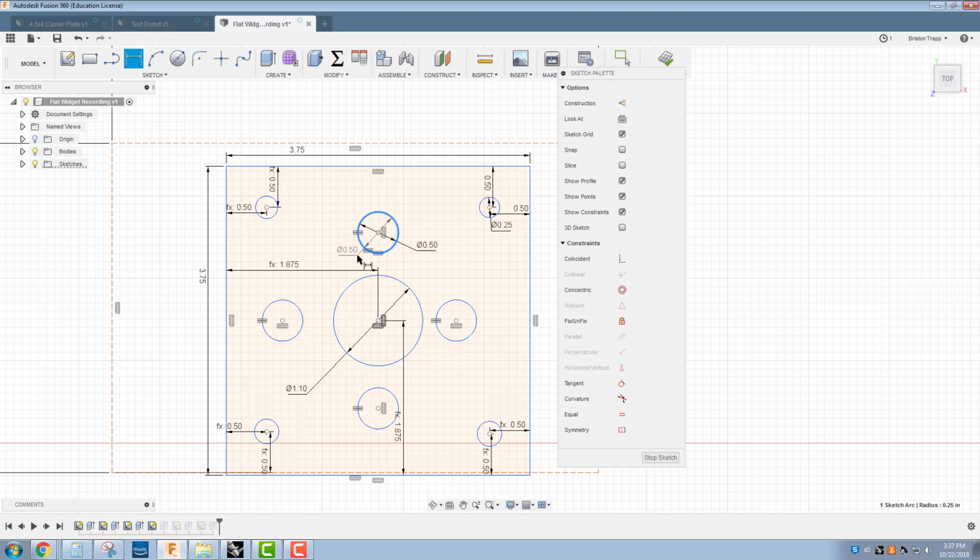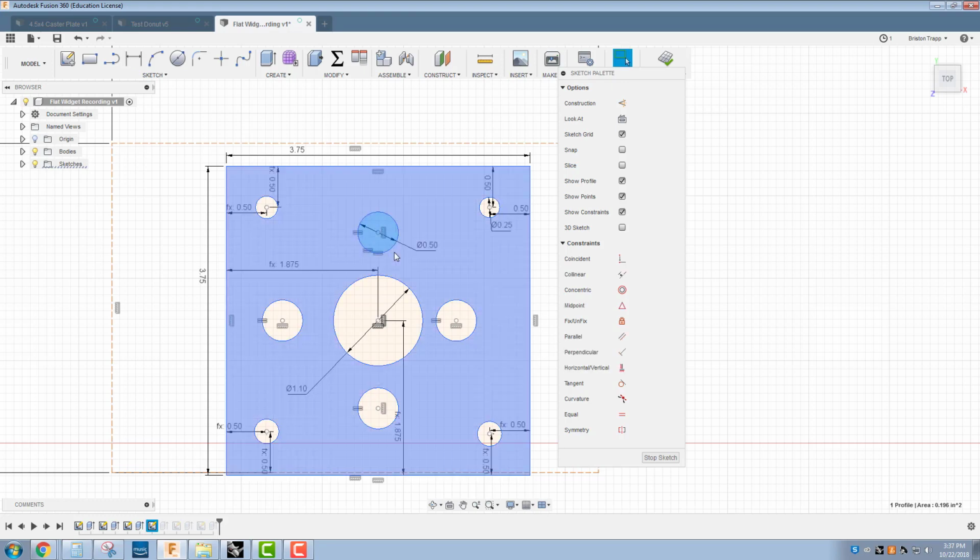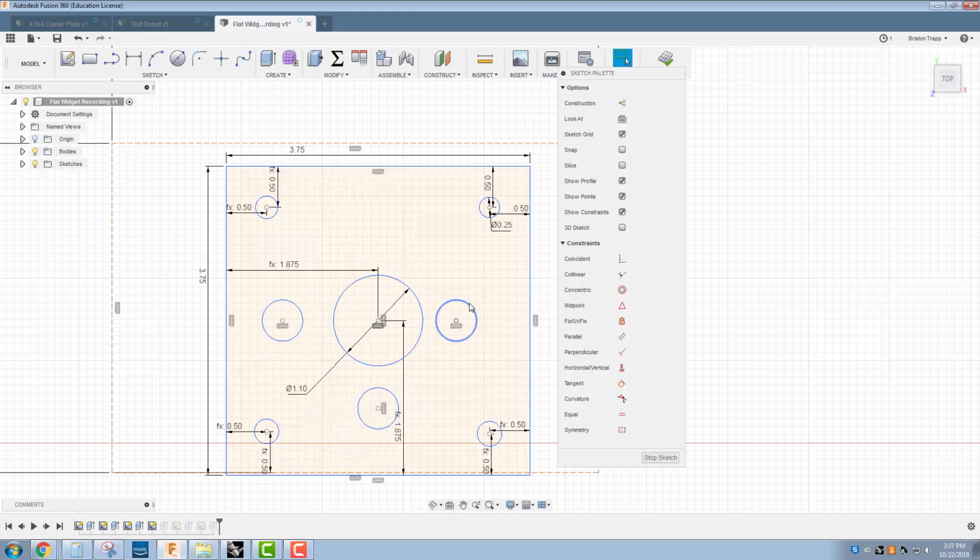I'm going to show you how to use the circular pattern tool on this set of holes. Okay, so I got my hole right there, 1/2 inch. This hole is dimensioned from bottom to there.